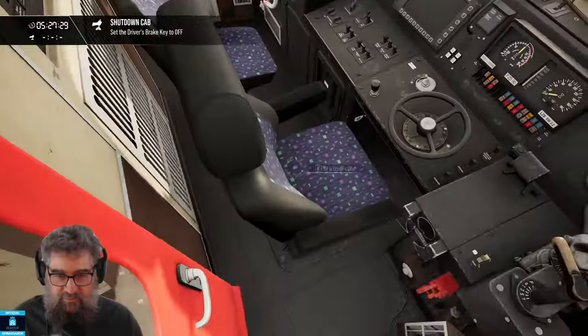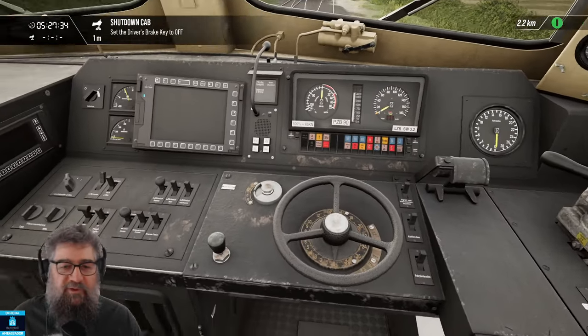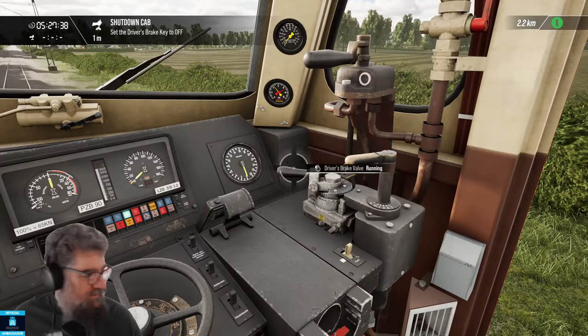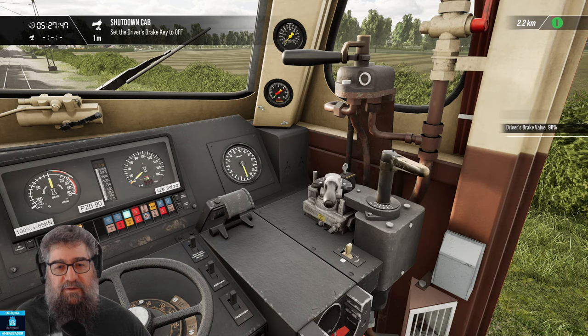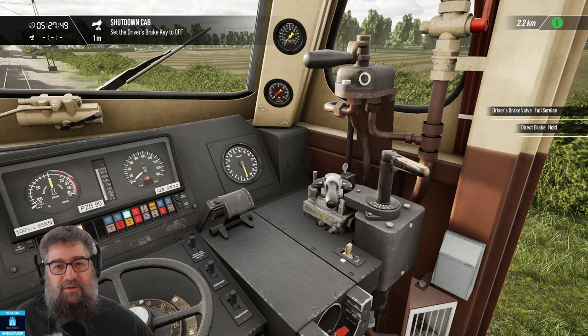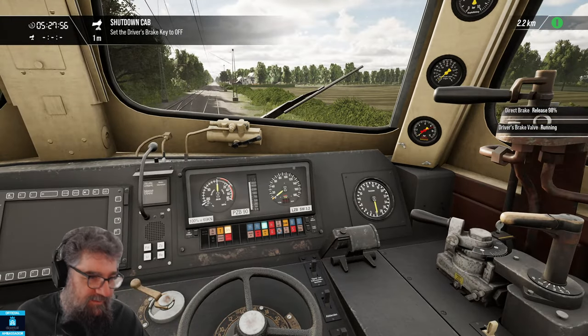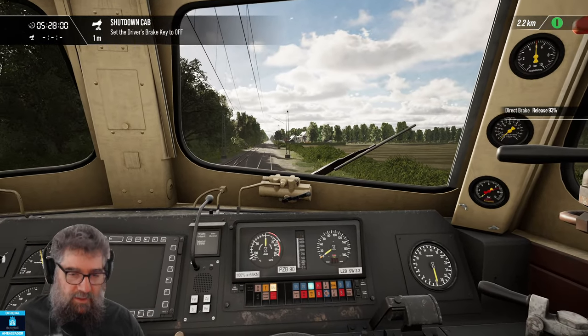Moo, says the cow. Good comment. And the brakes are on in this cab now, too. Ah. Does that mean I've now got air brakes? No. Yeah, I really busted it. See, you ask if it could do improvements. Oh, well.